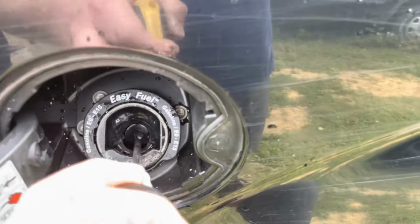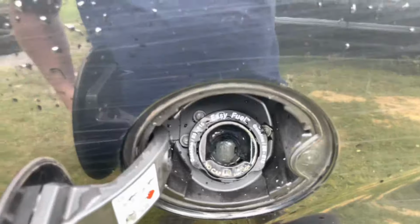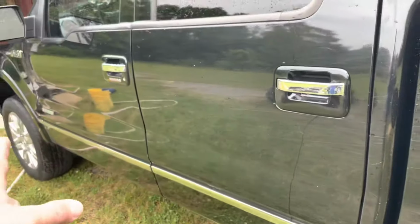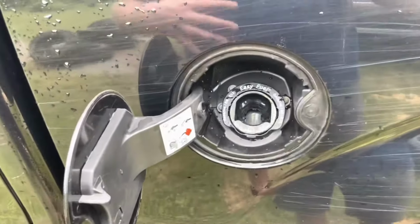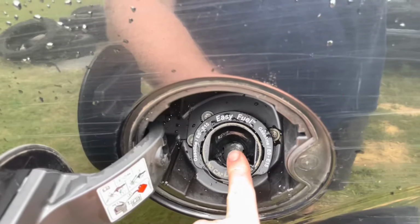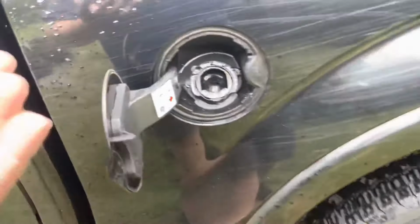So these trucks, on your tank, you're supposed to be able to have a vacuum pulled. So you've got a charcoal canister that catches your vapors out of the tank, takes them up to the manifold for them to be burned. Your purge valve pulls all that up to the front, right? So not to sit here and bore you to death on the details, but if it can't pull a vacuum and it's just got a leak, that's going to give you your check engine light. Boom, check engine light sets.